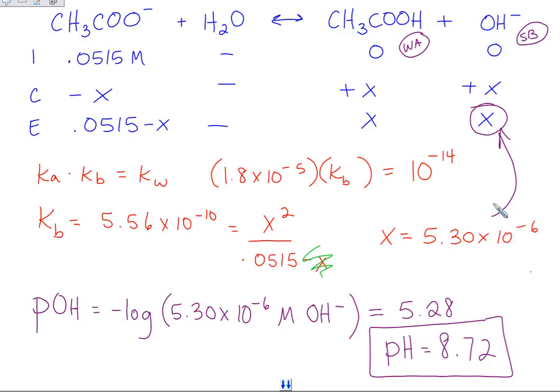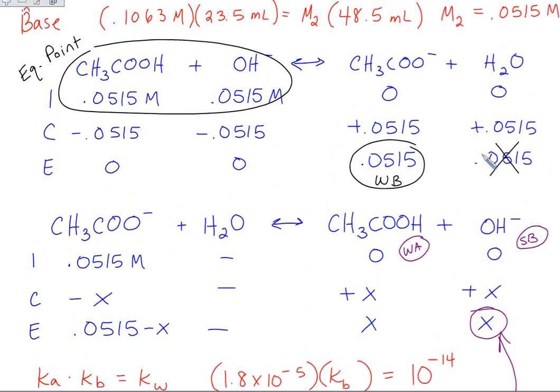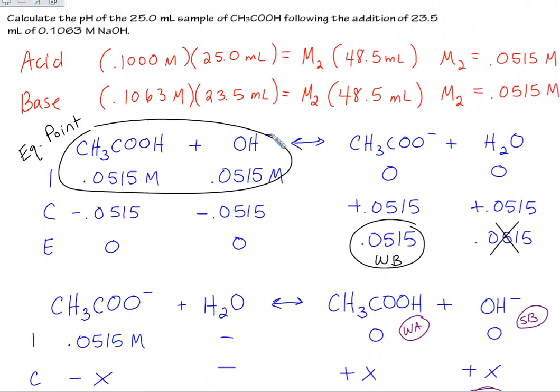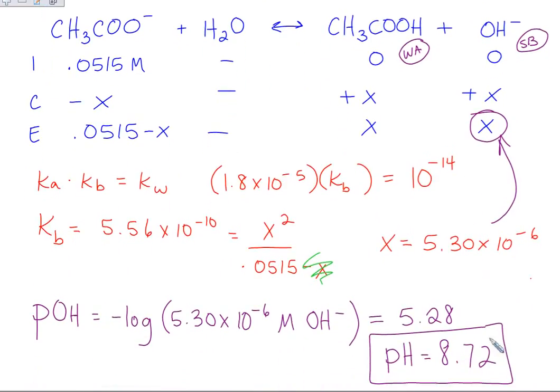Actually, it does. If we look back at that original graph, we kind of estimated that the pH at the equivalence point, like halfway in that big jump, should still be slightly basic. We've got a strong base and a weak acid. So even though we're at the stoichiometric ratio, the final solution should still be slightly basic. So this does make sense. I'm expecting a pH greater than 7. So 8.72, that seems reasonable.